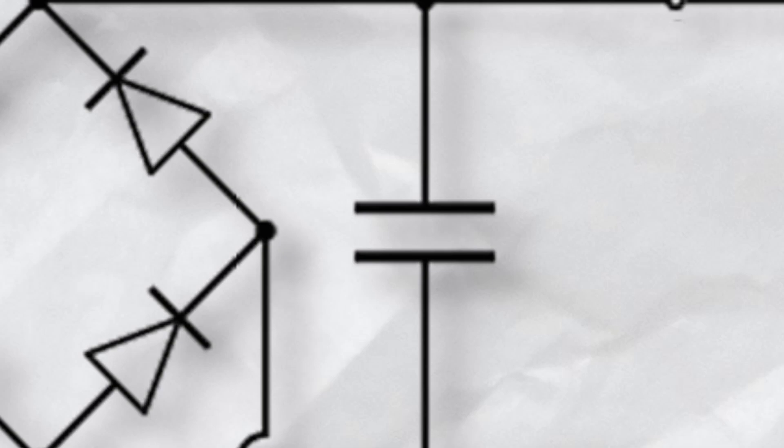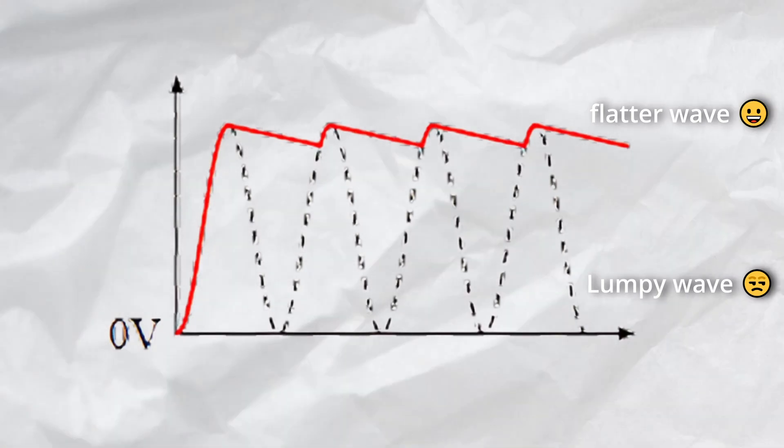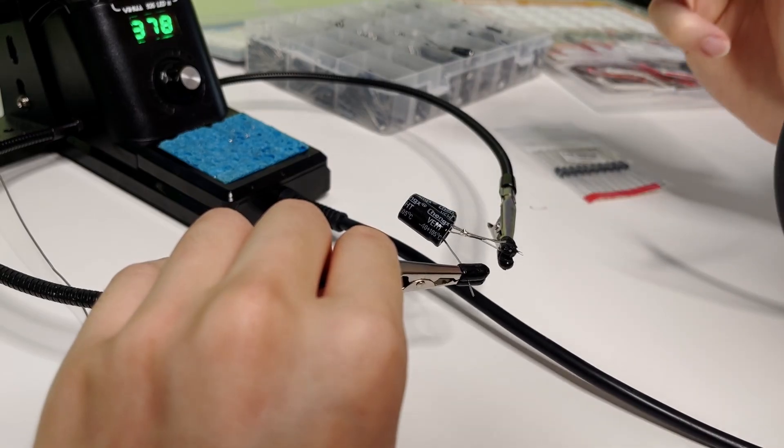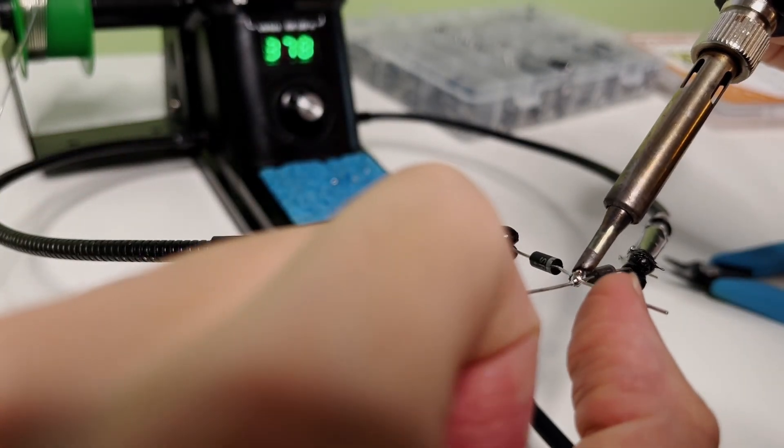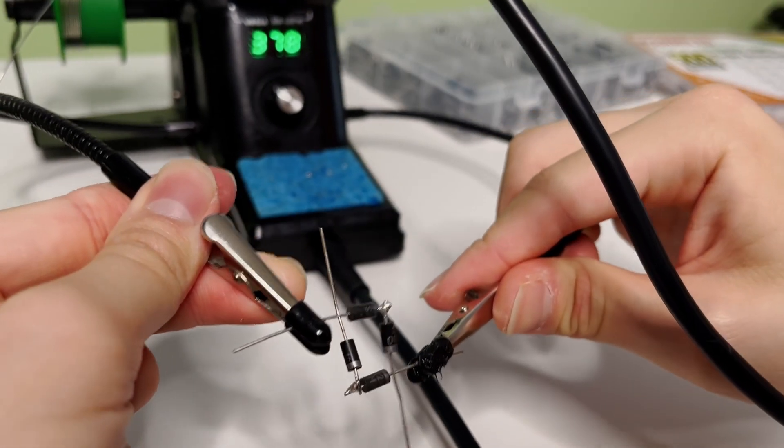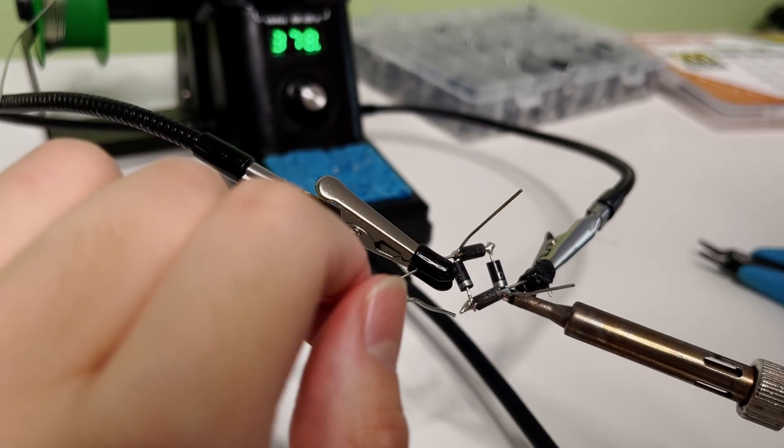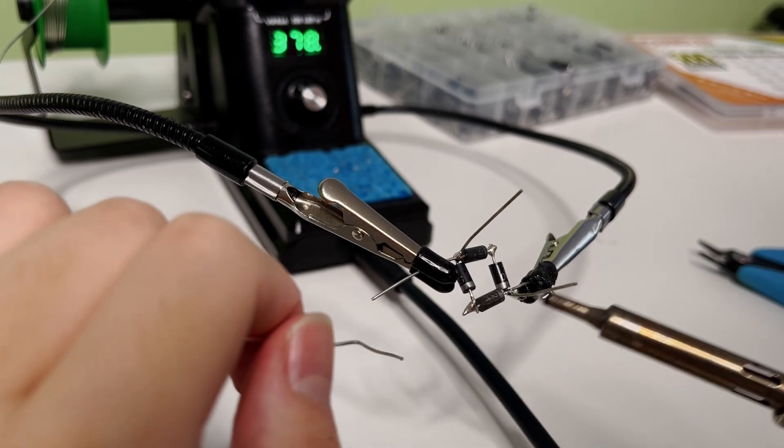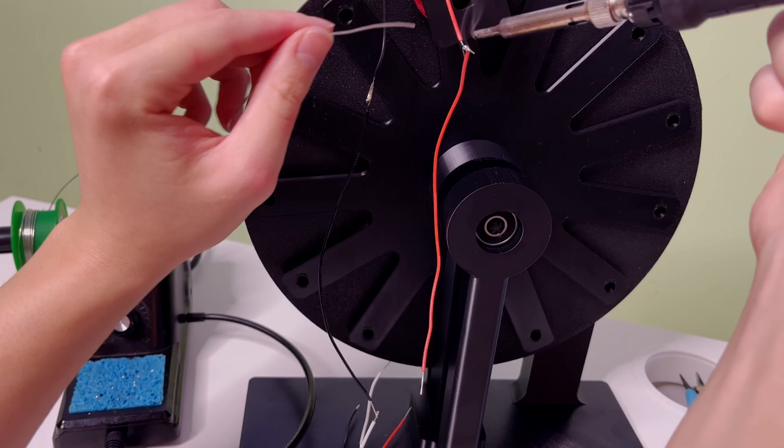These are capacitors, not flux capacitors, just normal capacitors, which can temporarily store electricity for later. Because of that, it fills in the gaps of the lumpy wave, smoothening it out into something closer to a line, which is what we need and also what electronics need. So I started soldering, first with two capacitors soldered together as it would increase the voltage capacity. Then with the diodes, you'll be able to see the resemblance of the full bridge rectifier in real life. Pretty cool. Then it's just about combining the two together, attaching wires, hooking it up to a coil, and we're all good.